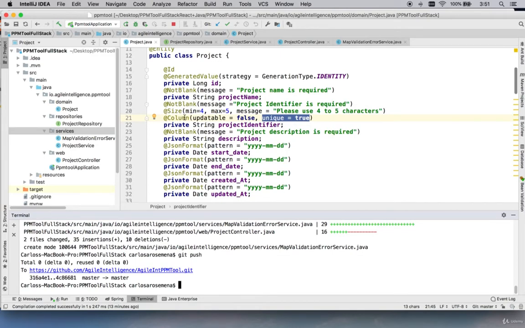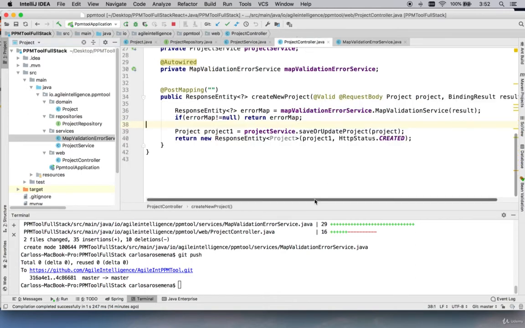Now, I know that some of you understand this. If you're clear as to why this is happening, make sure that you can skip through and just go to the coding section of this lecture. But for those of you that don't understand what's going on here, which was me a few years ago, the first time I saw this, I'm going to take a few minutes to explain what's going on, and why our brand new shiny validation error service did not help us with this, and I'll tell you why.